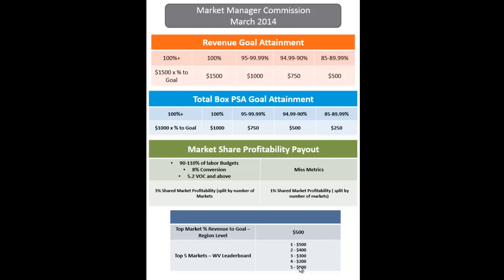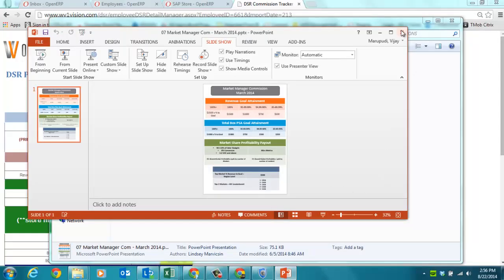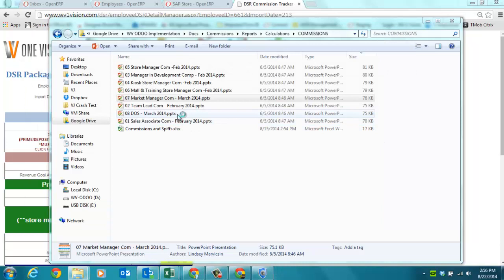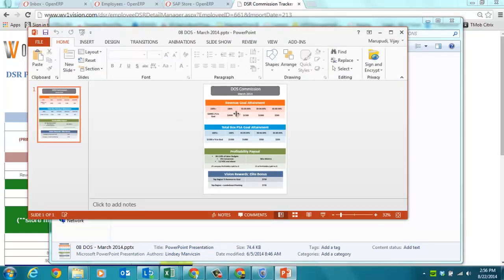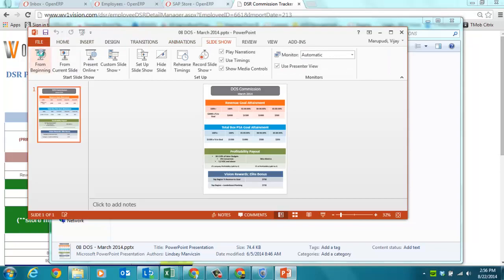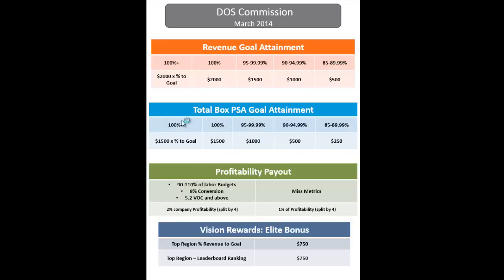Do you have anything for director of sales? Yes, I do the same thing, and they're exactly the same as the market manager. I also calculate those manually, but it's basically the same. Theirs is just based on the region, and their elite bonus is the top region percent to revenue to goal.